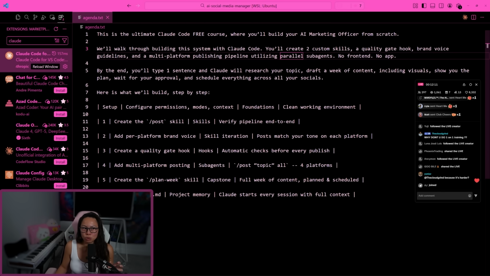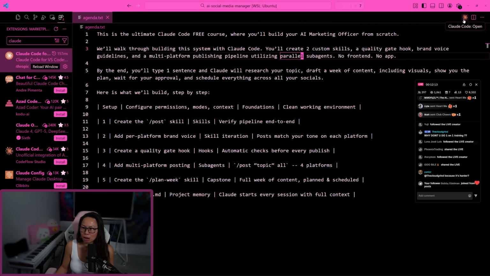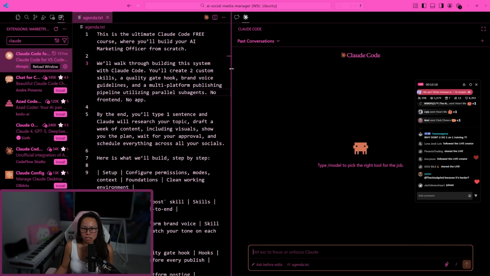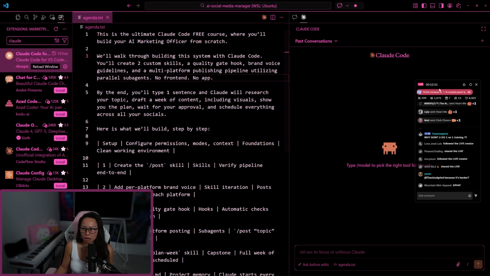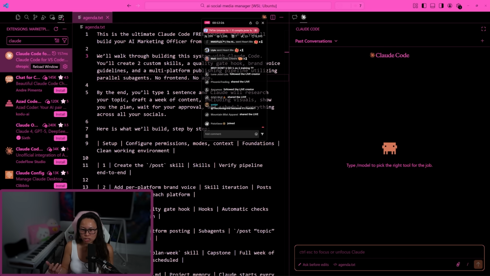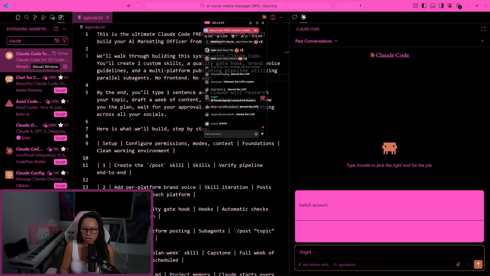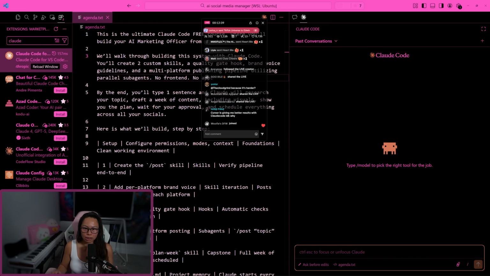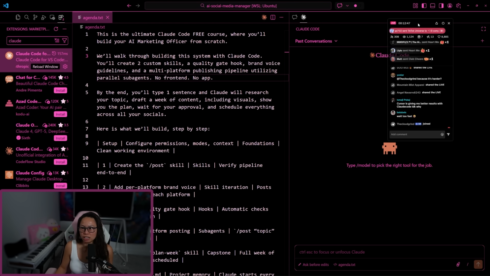Once it's installed, you will see this orange icon in the top right corner. This is Claude Code. So go ahead and click that. Boom. It's going to look something like this. Yours is probably not pink, but it's going to look something like this. Since you're brand new to it, it should prompt you to log in. If it doesn't immediately prompt you, type /log, and then you should see this option to log in. So go ahead and just type /login or click that option, and it will prompt you through all the next steps like signing up, authenticating your account, etc. It's super, super easy at that point.